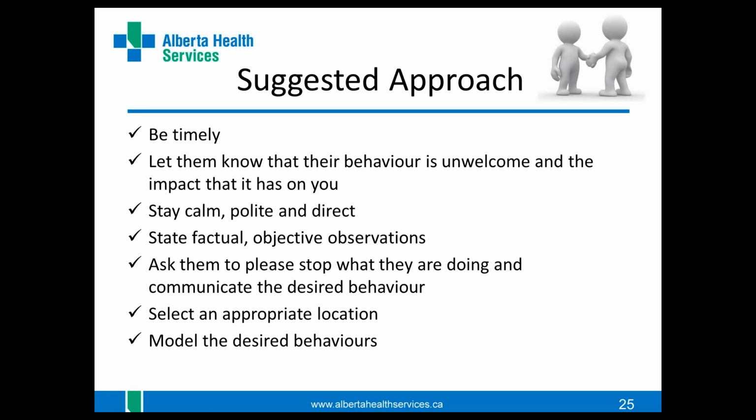First, be timely. Raise the issue as soon as possible from the time of the incident or the event. We all know that the longer you wait to address someone about disrespectful behavior, the less likely it is that you will actually address it. Let them know that their behavior is unwelcome, the impact that it's having on you. Stay calm, professional, polite, and direct. State factual and objective observations, like specific incidents referencing the behavior and the impact. Ask the person to please stop what they're doing and communicate the desired behavior.